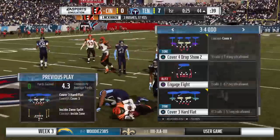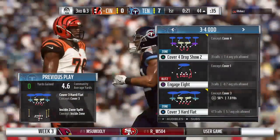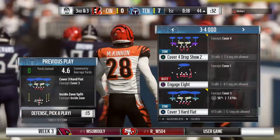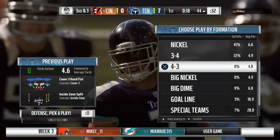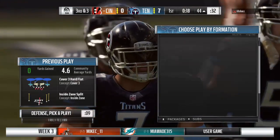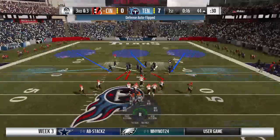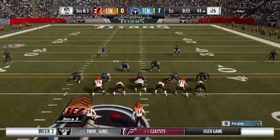And nothing doing. He's immediately taken down at the line of scrimmage. Call it no gain that time as it's going to leave him with a 3rd and about 3 to go. A good chance this is 4-down territory if they're unable to convert. But right now looking at a 3rd and 3.